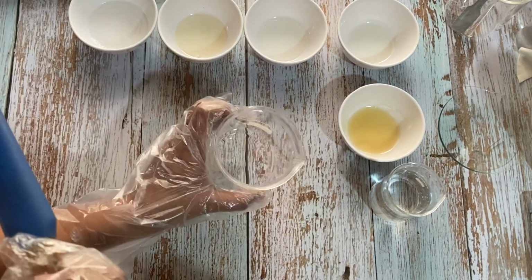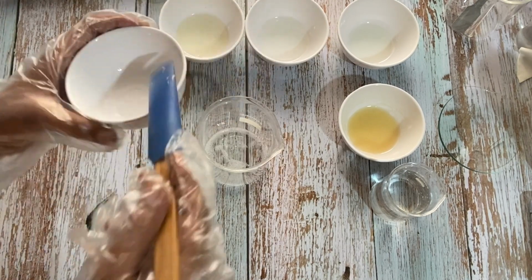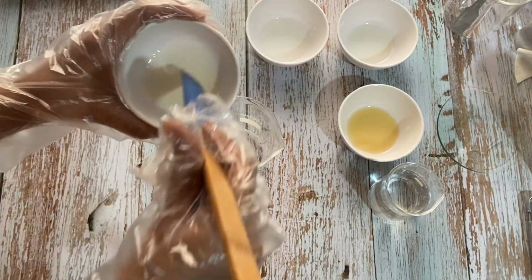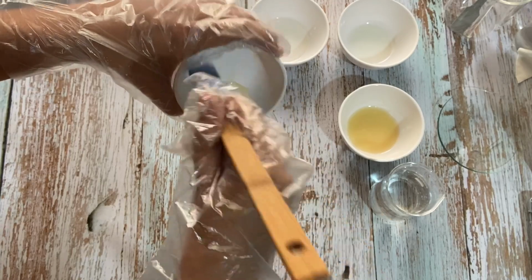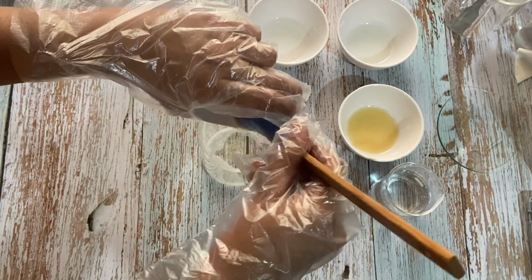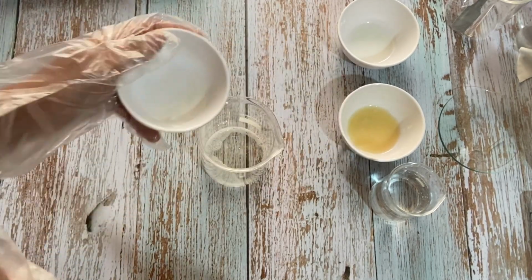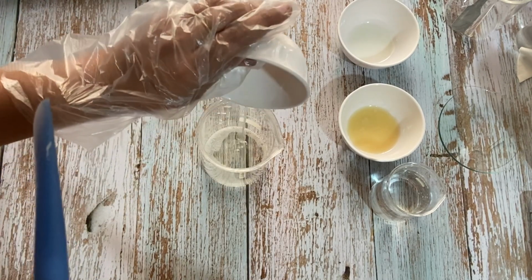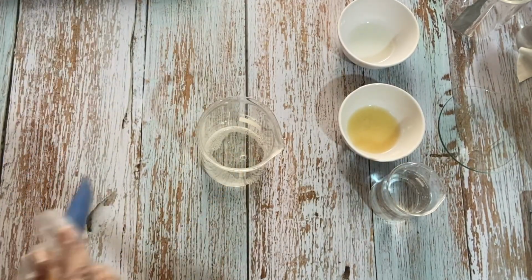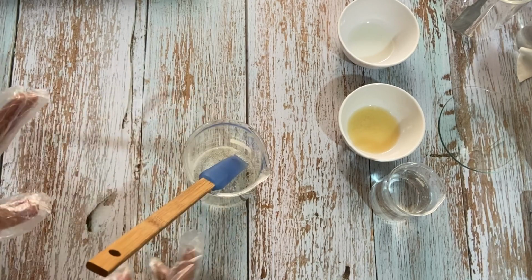Now we will add surfactants in this beaker. The first one is disodium cocoyl glutamate. The next one is Decyl glucoside. And the last surfactant is Coco betaine. We will stir it gently so that it will not incorporate any extra bubbles.